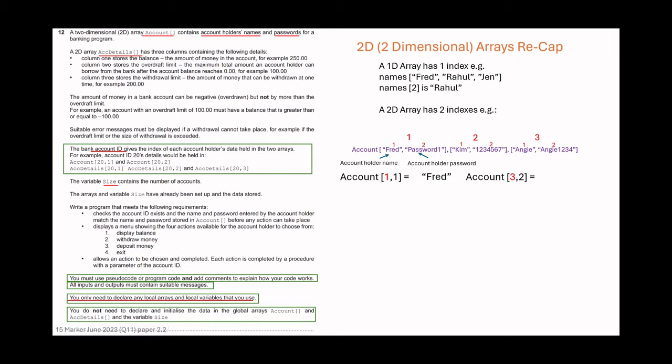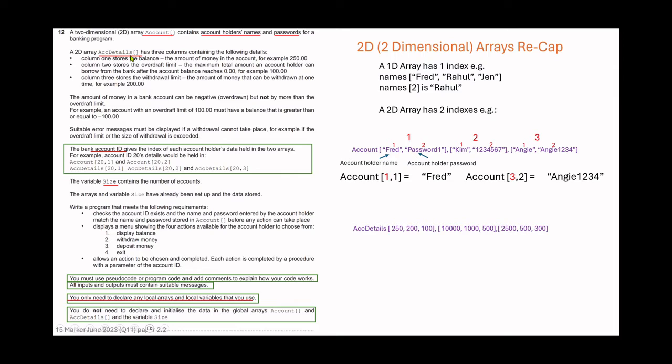What do you think account 3 2 will be? Yes, you're absolutely correct. 3 is the subarray that we're after, which is this one, and then 2 is the element within the subarray that we want, and that's our cat, hello, and that is the position of the subarray here, which is 2. Yes, our cat's pretty good at arrays as well. Had to listen to me quite a bit going through them.